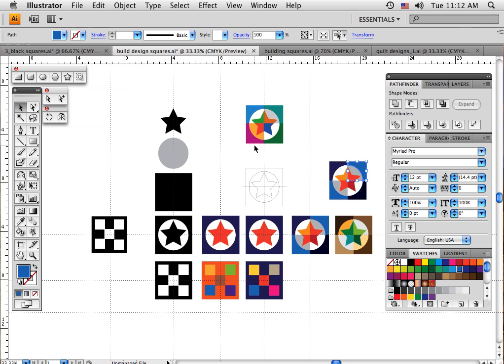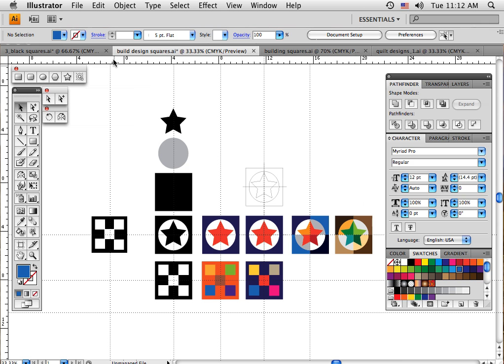And when you open up this page, this Build Design Squares, it's going to again look like this, and you can go back and build all of your pieces that you want to. You can virtually use mine if you really want to. You can just change these out, but you might want to play with your own colors and build this so that you can see yourself making this work.